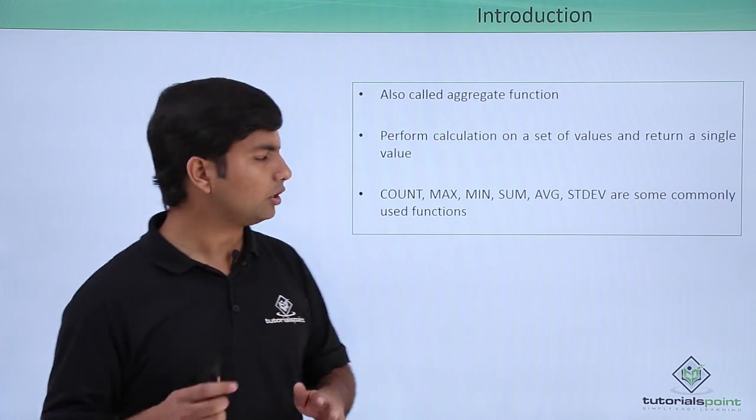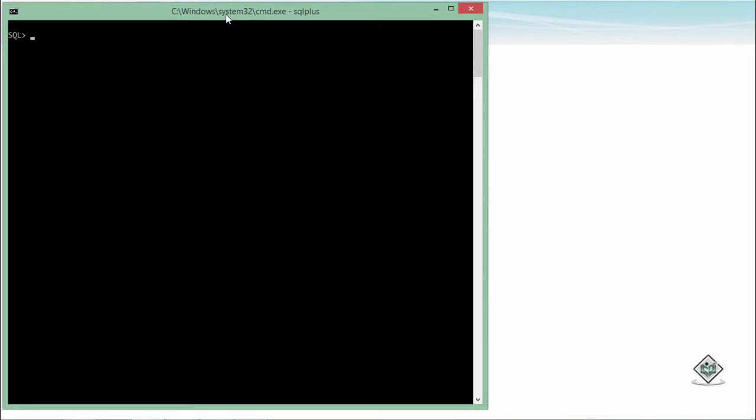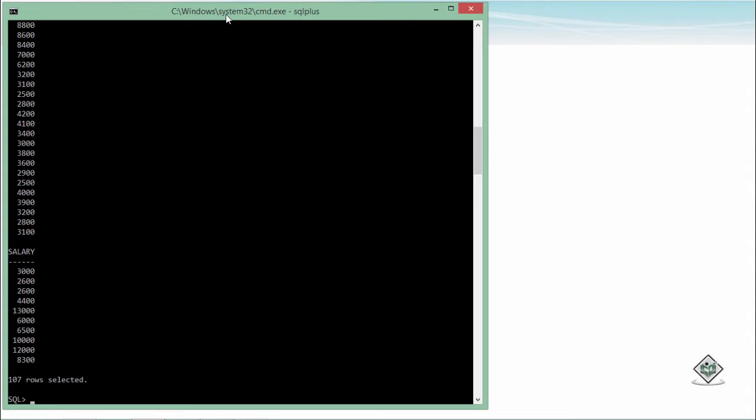So let's find out practically how to deal with these group functions. Before getting started with the group functions, let's select a single column from the employees table, that is salary. And when I make a request for that particular column, let's see what I get here. So here you can see I have 107 rows in the output where the salary of each and every employee is mentioned. But if I want to do some operations with these salaries, for example, I want to find the total salaries which I am paying.